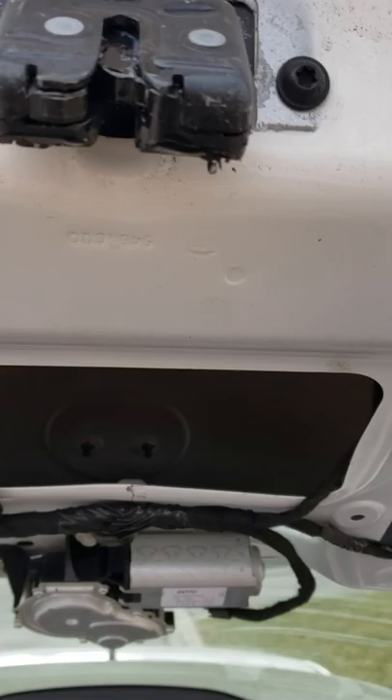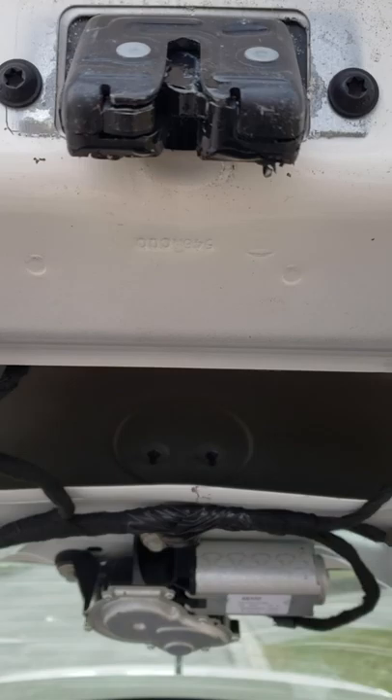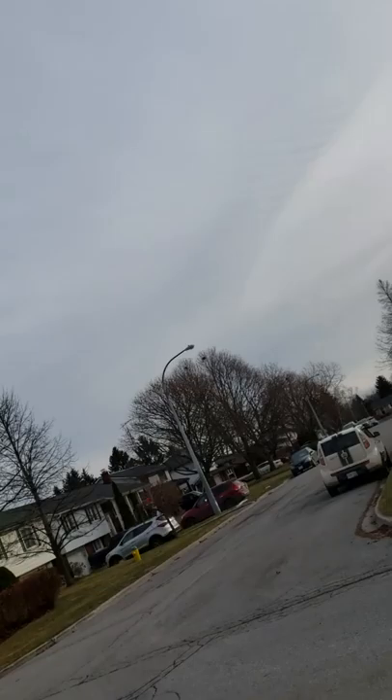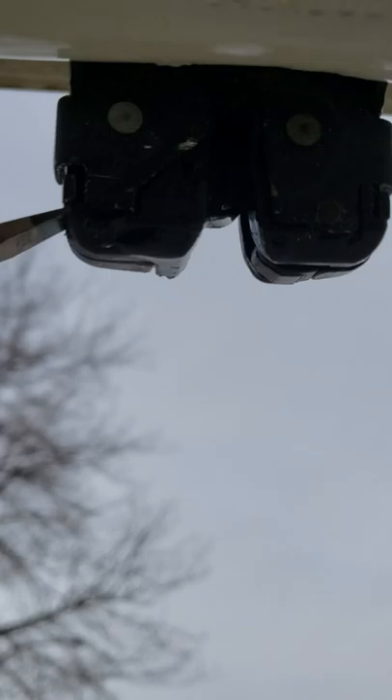One fellow pointed out — the hatch is open right now, I figured out how to open it. I'm standing outside; this is my right. If you're looking from the inside, this would be your left. The other video mentioned coming right in here with a straight screwdriver, pushing this over to pop the release. That does not work on my car. One little difference I can tell: there's a lot more plastic in and around the latch on this one.